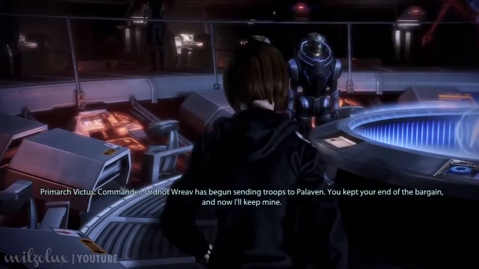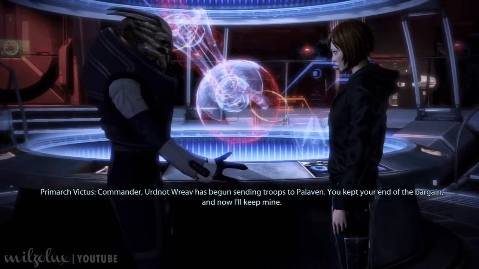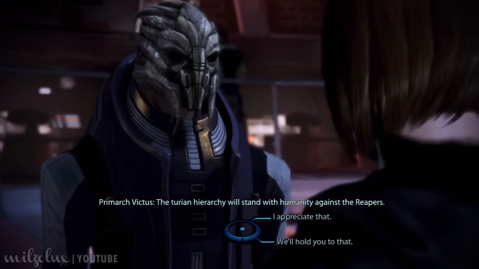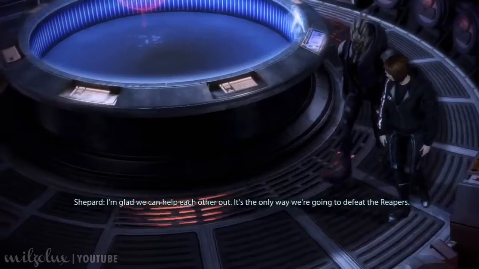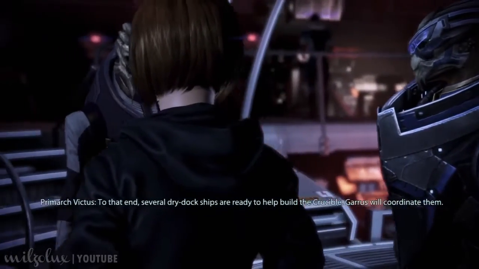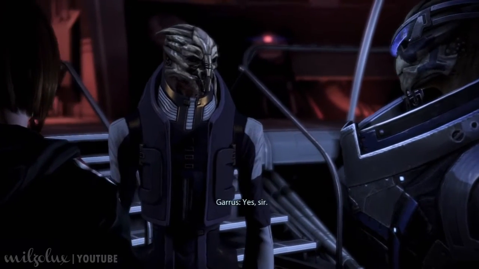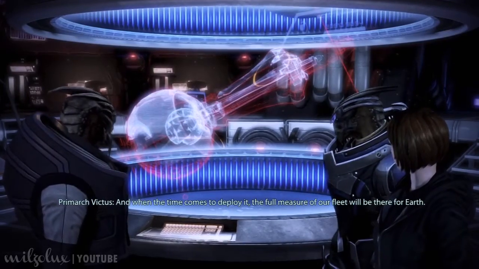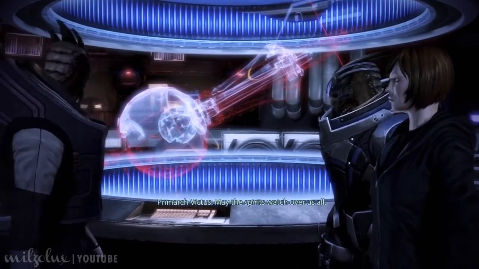Commander, Erdnot Reeve has begun sending troops to Palavin. You kept your end of the bargain, and now I'll keep mine. The Turian hierarchy will stand with humanity against the Reapers. I'm glad we can help each other out. It's the only way we're gonna defeat the Reapers. That much is certain. To that end, several dry dock ships are ready to help build the Crucible. Garrus will coordinate them. Yes, sir. And when the time comes to deploy it, the full measure of our fleet will be there for Earth. May the spirits watch over us all.